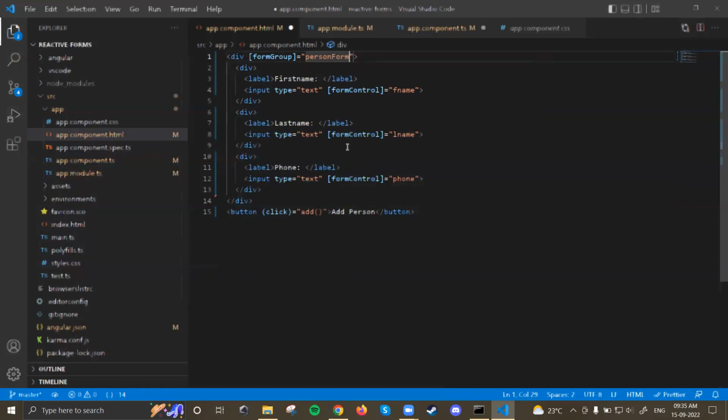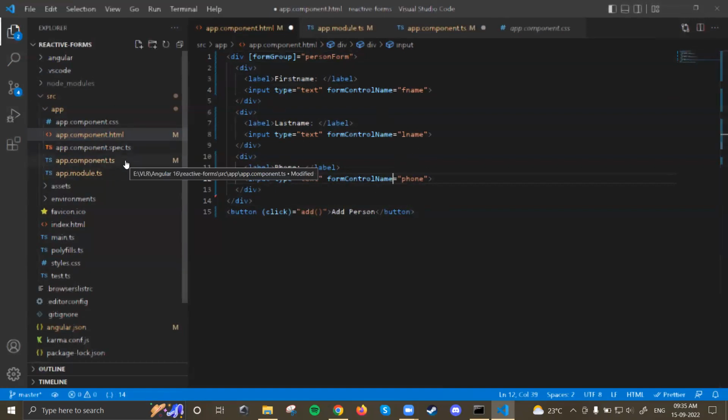Only difference we need to make here is this thing. Instead of form control, which I was writing in square brackets, isn't it? Instead of this, I need to write form control name. Form control name should be written instead of form control, and the square brackets are also not needed. This is a better, easier way actually. Here also we are writing in a simpler way, and in the ts file, that is the app.component.ts, nothing more is to be written, this is enough.